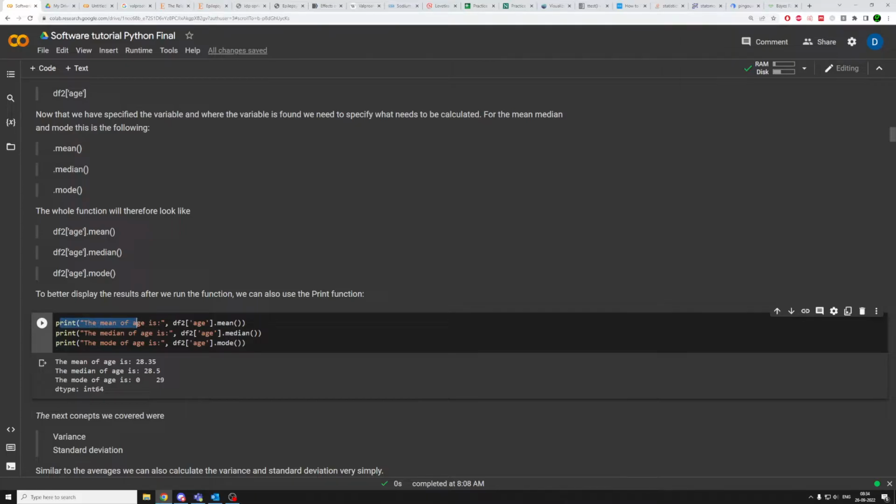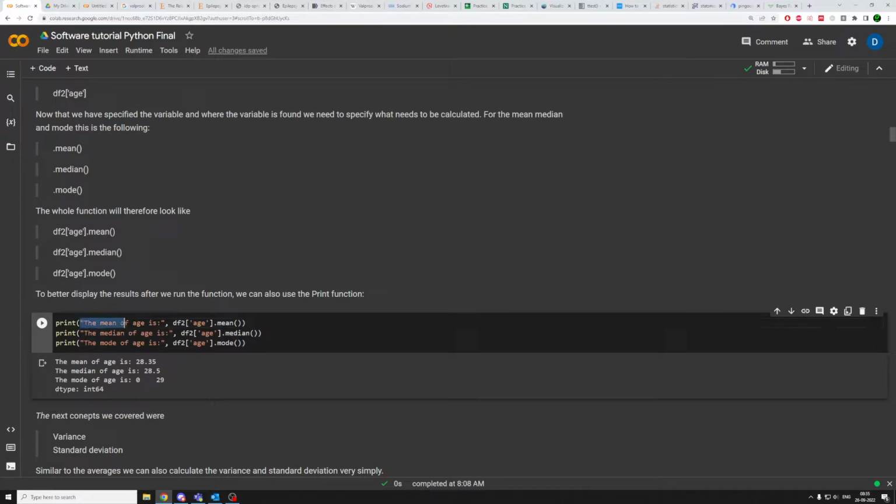function. So here we write some text before, and then we have our function. And this is just so we get this text. Otherwise, you'll only get the number. So if you just run the mean function, for example, you'll only get 28.35 outputted out here. So this is why we can also write the print function. So the print is basically you can write any text here. You can write print hello world, or print this is a PC, or print this is a computer. You can write anything, and you separate the things.